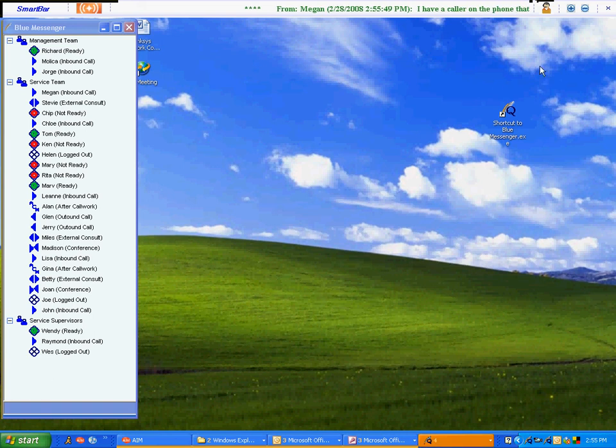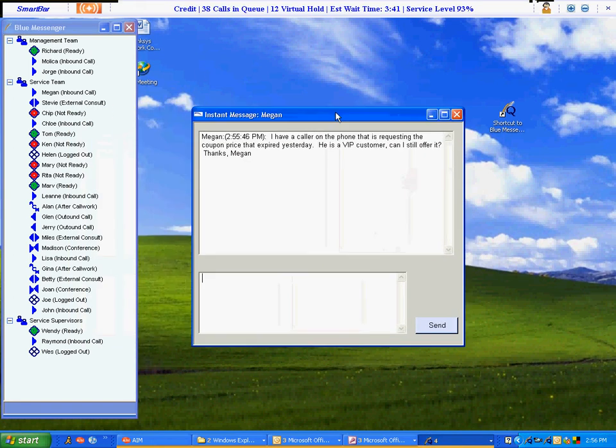It basically says, I have a caller on the phones requesting a coupon price that expired yesterday. He's a VIP customer. Can I still offer it? Now simply, I just click on that message to go back to seeing queues, but that doesn't mean the message is gone. It's in the IM window that came up when Megan sent the message. But basically, it says, hey, it's a VIP customer.